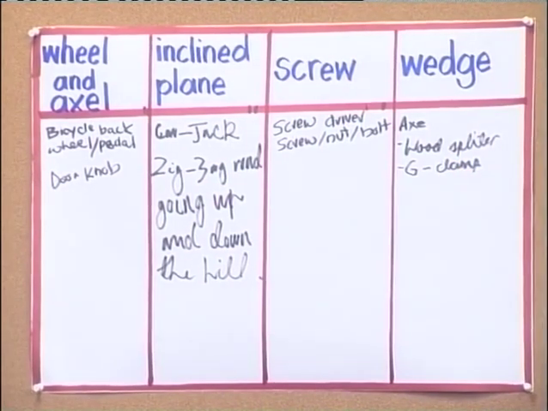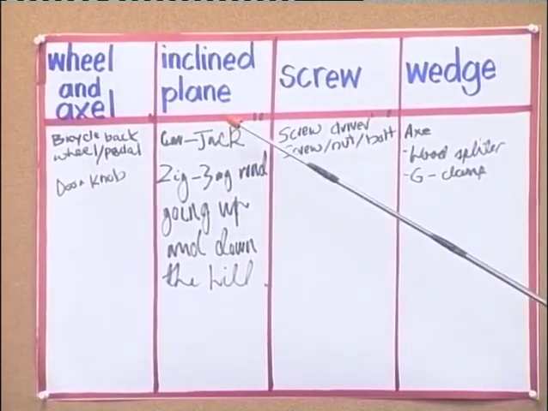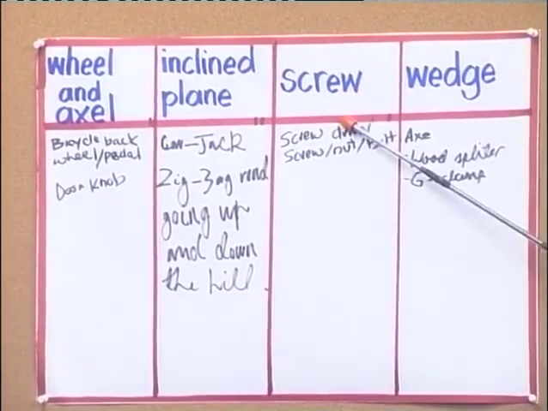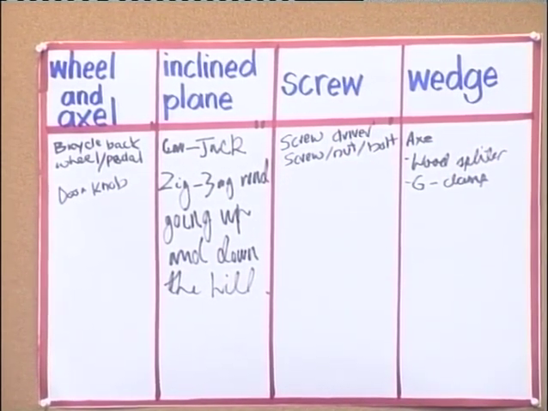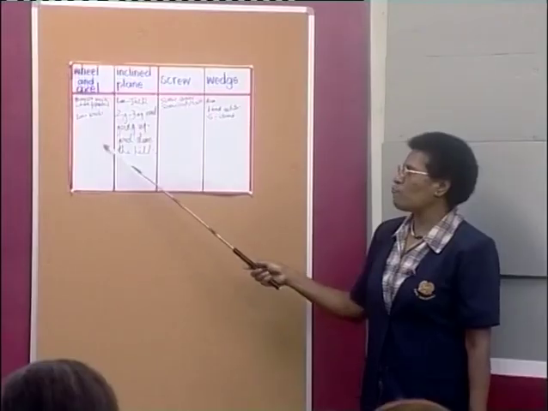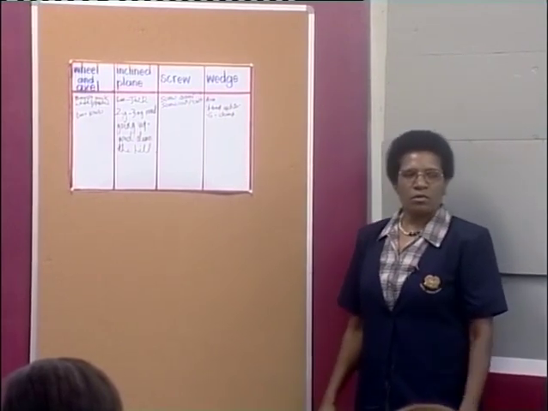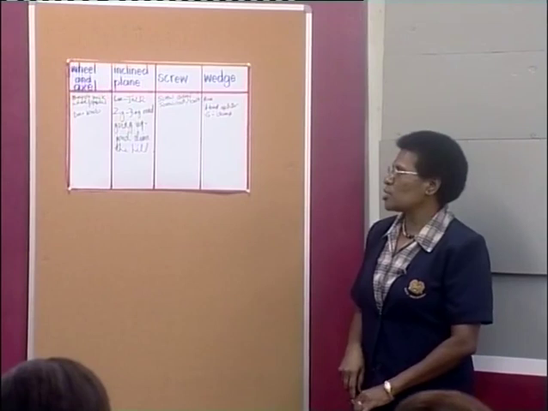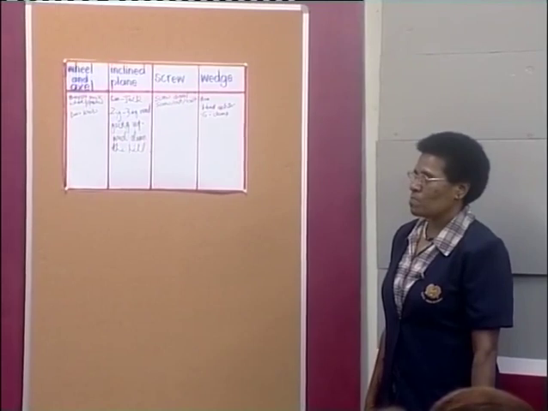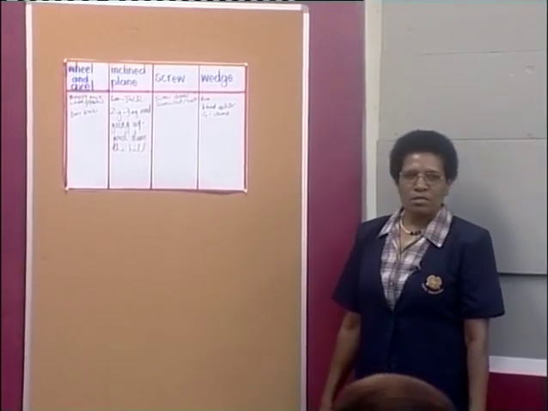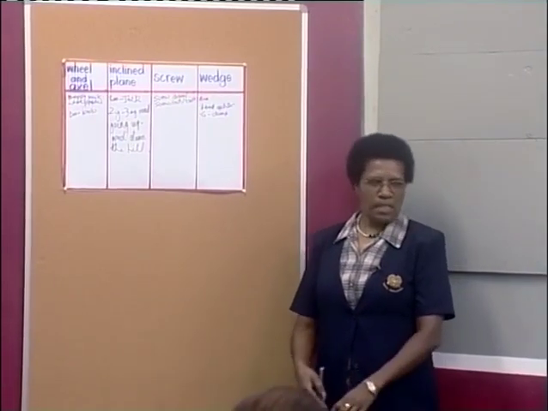Now we have 12 pictures there. Let's see how many we have here. That's 2 there, 2 here, that's 4, 5, 6, 7, 8, 9. 3 more simple machines missed out from this list. We have the wheel spanner, it's not in there. Where do you think the wheel spanner should go? Regina, the wheel spanner.